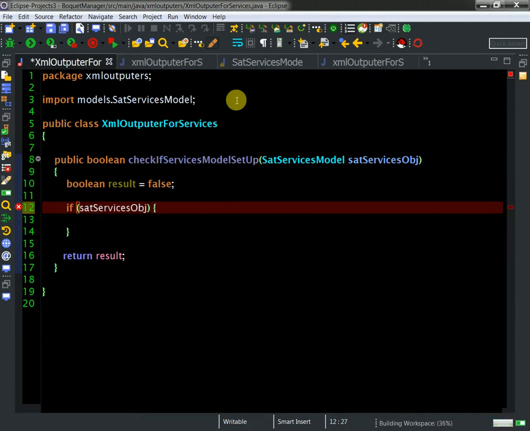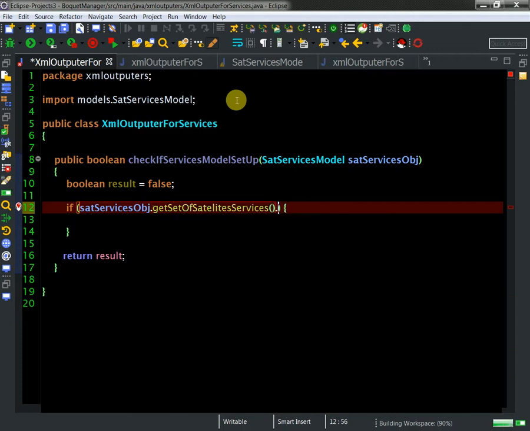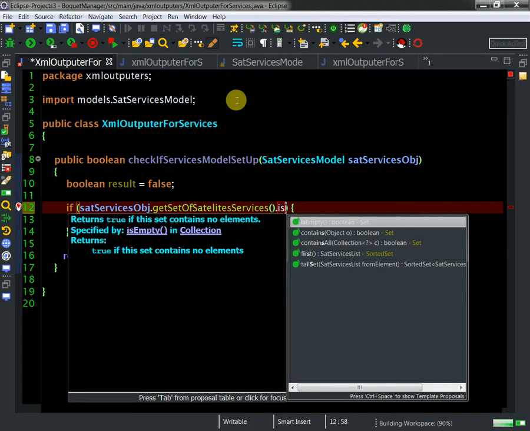Goodness, what just happened? Okay, so now I need to get the list, and I have here get set of satellite services. Now I think isEmpty would be sufficient. isEmpty returns true if the set contains no elements.